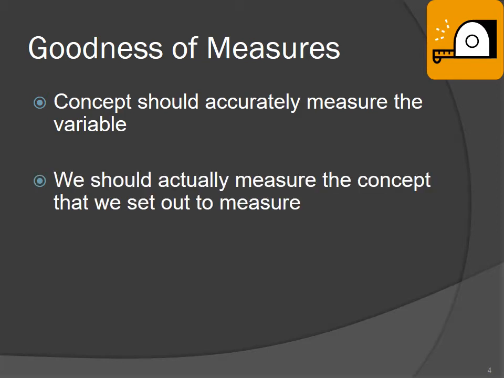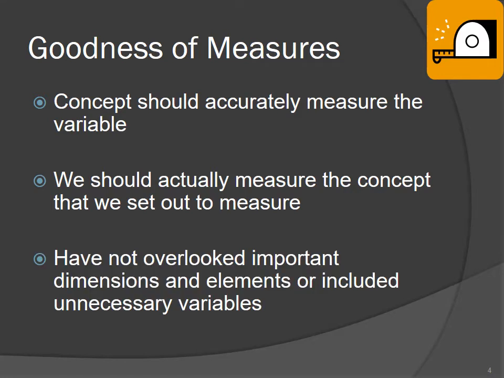Whichever option we choose, we need to make sure we measure what we intended to measure. So if we ask students about parking, we want to make sure we don't mix in fee perception as well, or perception of campus housing, or perception of athletics. We want to ask them just questions about parking. Are the fees for parking too high? Are the alternatives for parking appropriate for commuting students? Are they appropriate for those students who live on campus? Are they appropriate for graduate, for undergraduate? So we need to make sure we have all the components that are relevant, but not including components that are not relevant or that may confuse the issue.